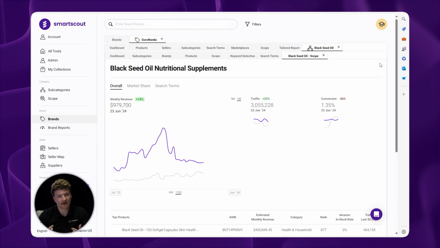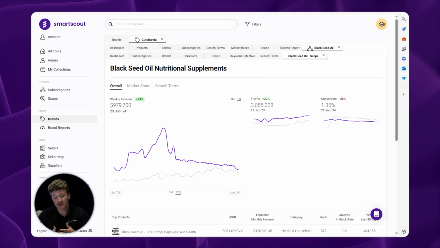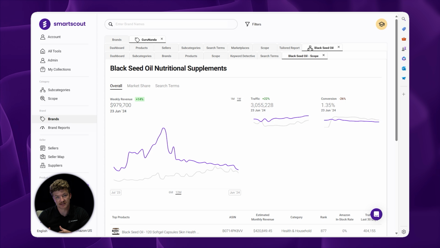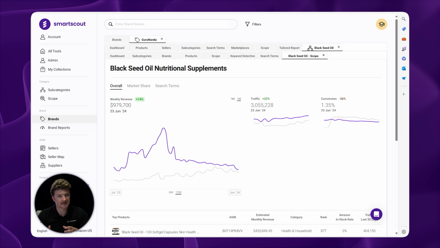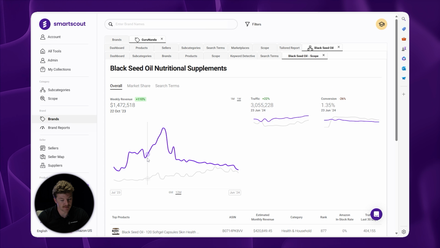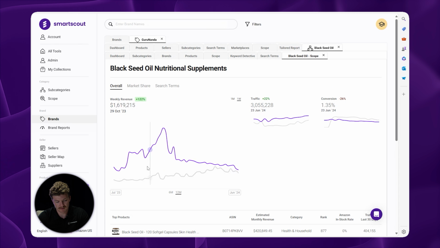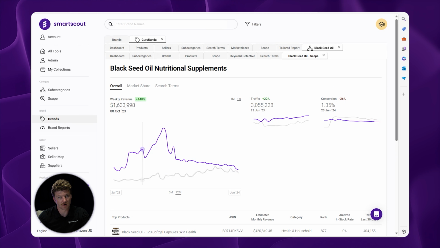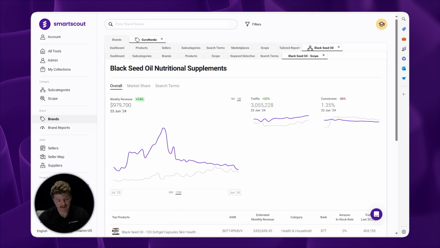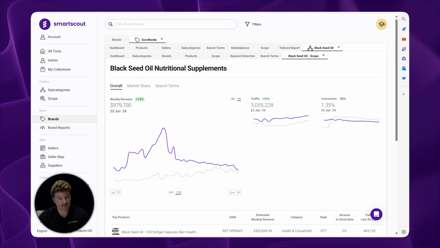So in the back of my head, I'm saying, okay, there's some great opportunity. Guru Nanda has already seen some success here. What does this competition look like? Is this going to be temporary success? Right, we can see at a glance the year-over-year performance. Okay, so despite competition growing, the overall subcategory's performance is also growing. So I identify this right off the bat as, okay, there's still some great opportunity here.